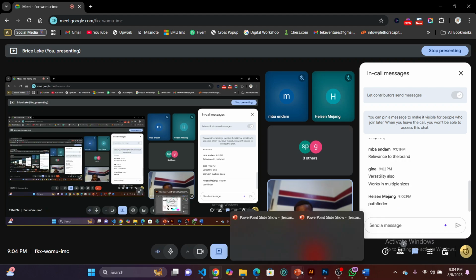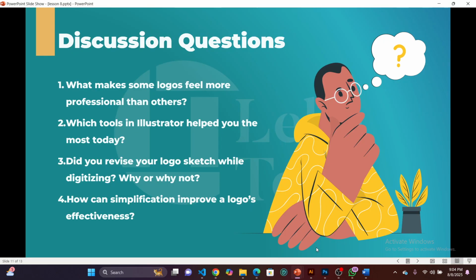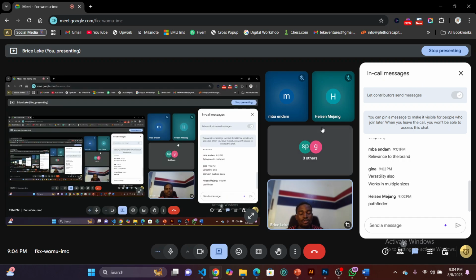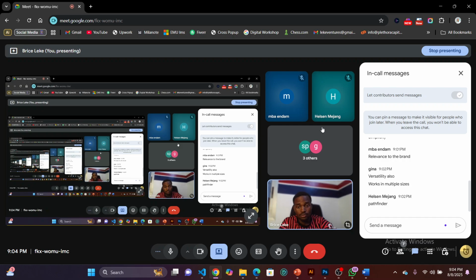That is for you to answer in the design process. And the last question, how can simplification improve a logo's effectiveness? Why is it important for it to be simple?